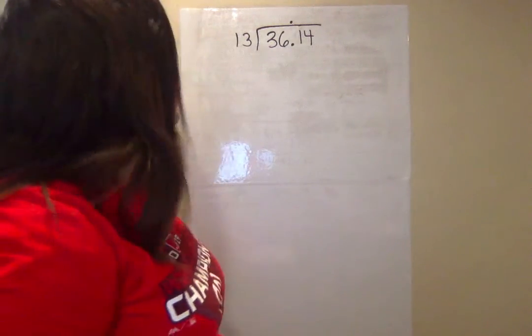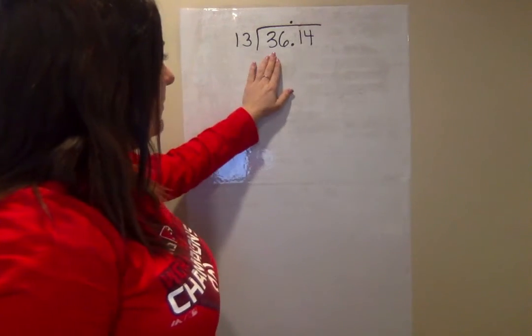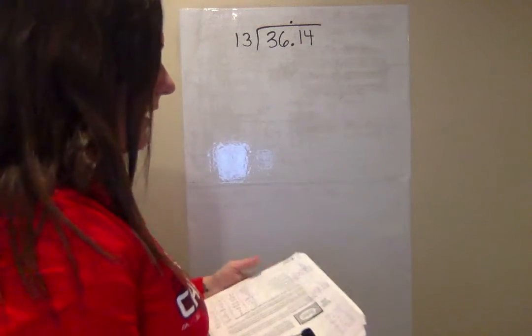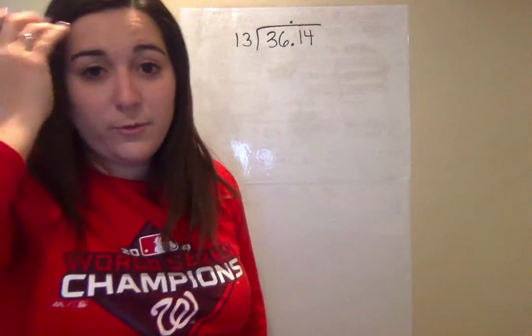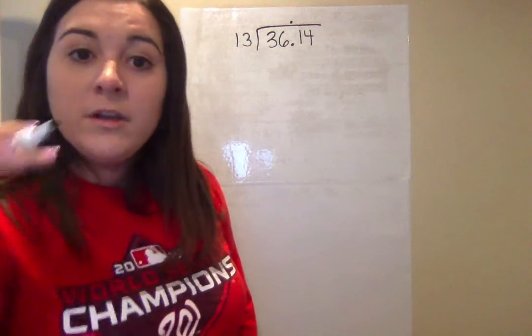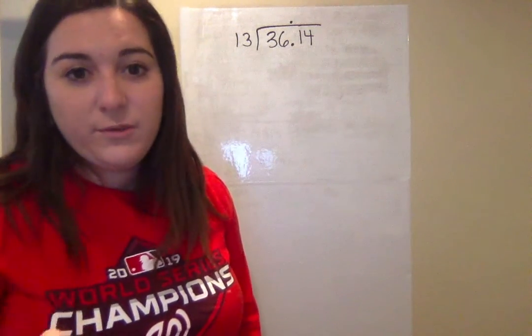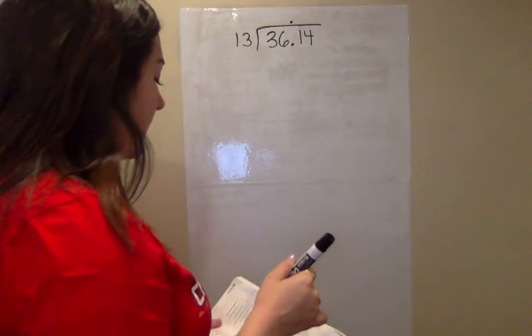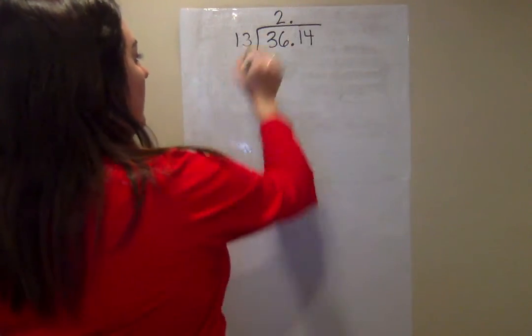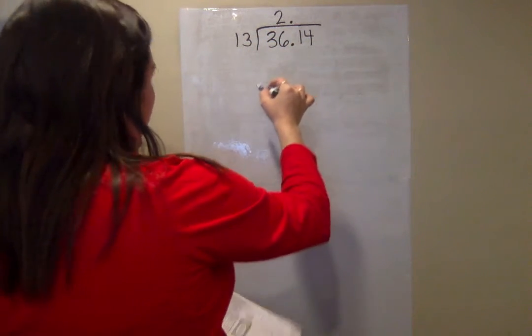So first thing I do is divide. 13 goes into 3? No. Does 13 go into 36? Yes. How many times? Again, please pause the video if you haven't worked this out yet so you can try and compare your answer to mine, or take it step by step but still pause before I give you the answer. So 13 goes into 36 2 times. 2 times 13 is 26.